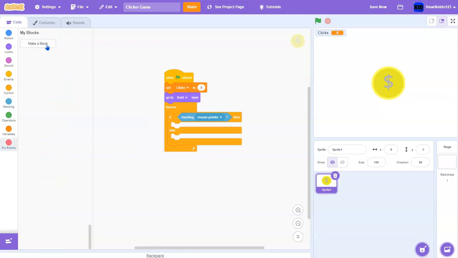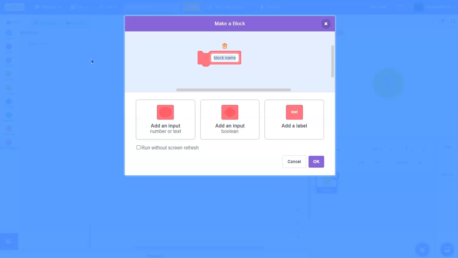So go to Make a Block and type in bounce to size, and then we want to put an input. So click input, and then we do target size, and then we want to add another text label, force, and then we want to add another input, also force.